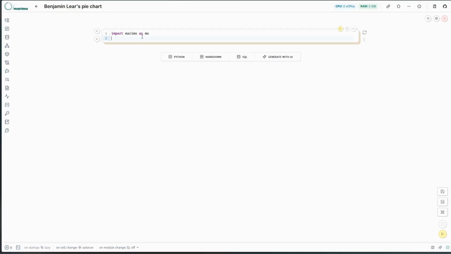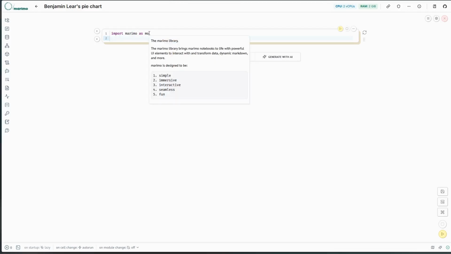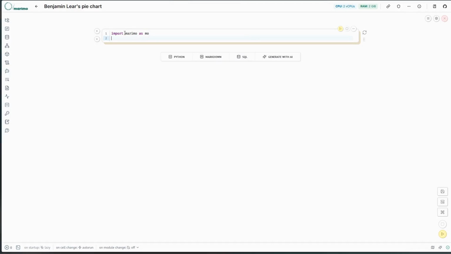And so what you've seen right now is import Marimo as MO. Essentially what's happening is that Marimo is the library that adds functionality to Python, and as lets us assign what's known as an alias to it so that we can refer to Marimo as just MO. Another thing we can do is just import part of a library.